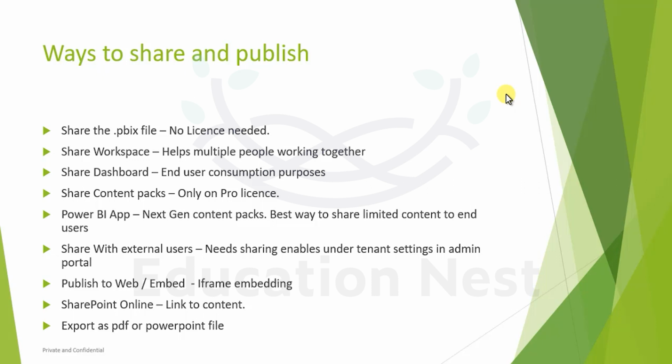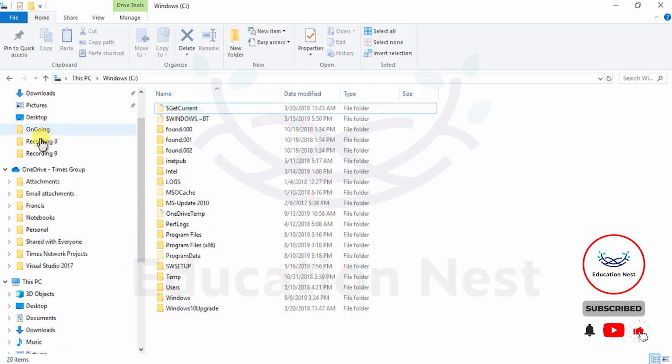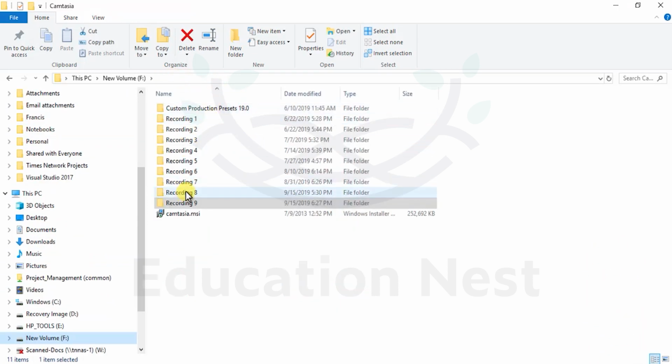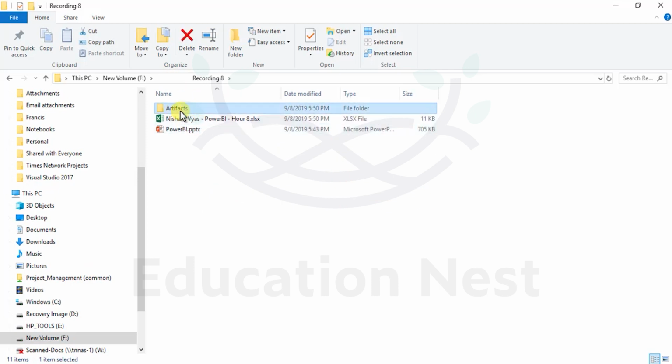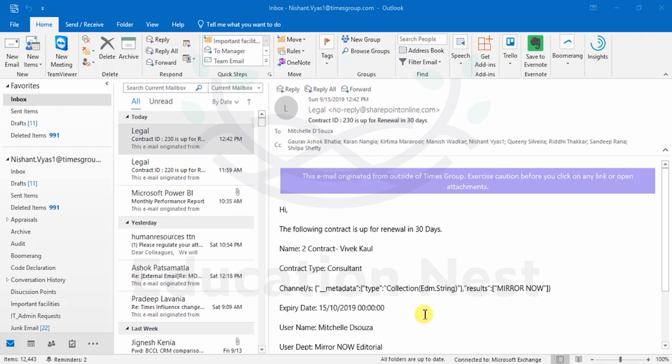It is a little cumbersome process in which you go back to the file, copy the file, and pass it in a new email, something of this sort.